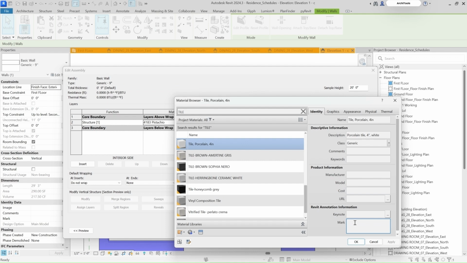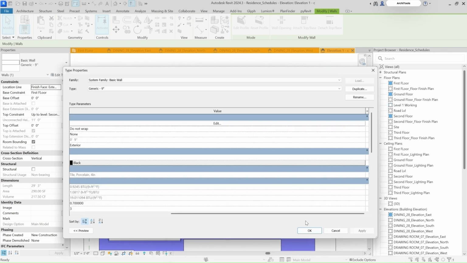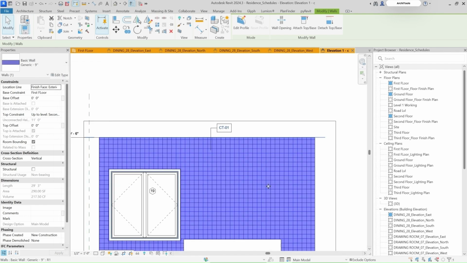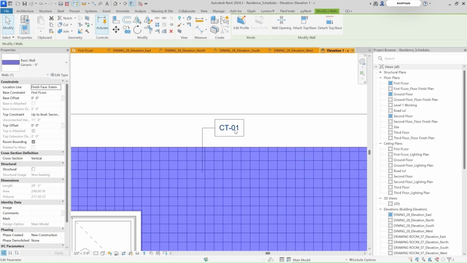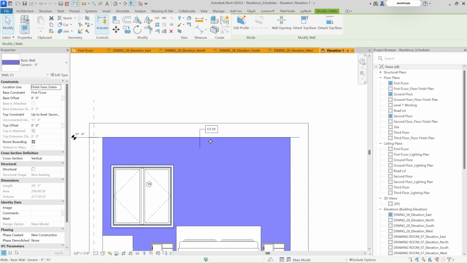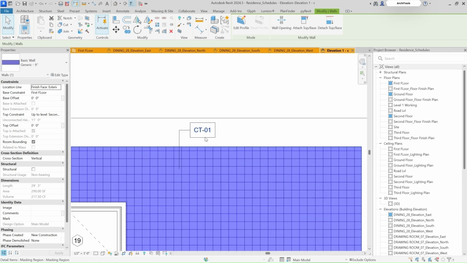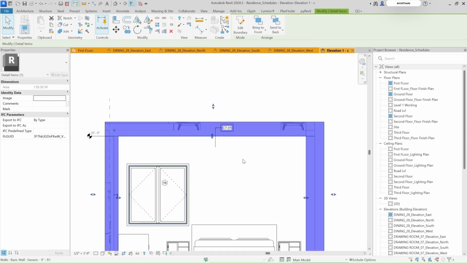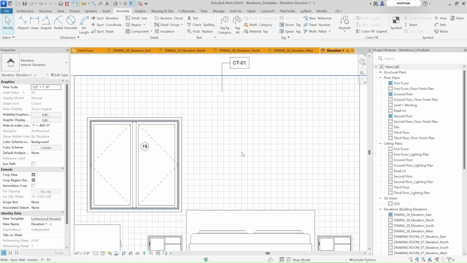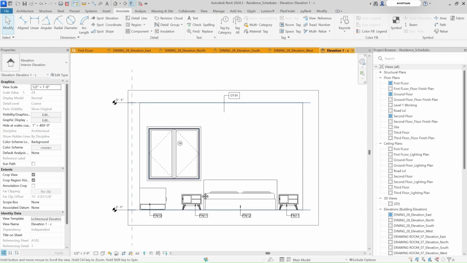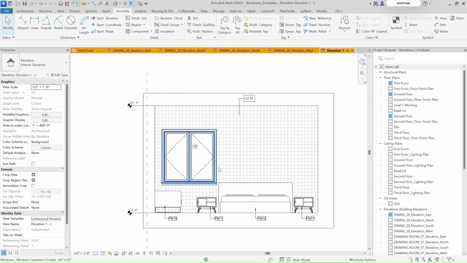I'm just taking an example for the tile that is marked as CT01, something like that, and I'll press OK. Once I've changed the material, the tagging gets changed automatically based on the type of material I've provided. And yes, that way you can change your material and also tag it.